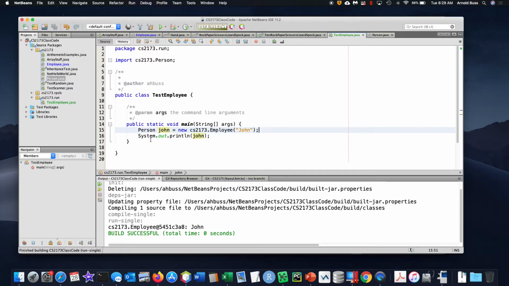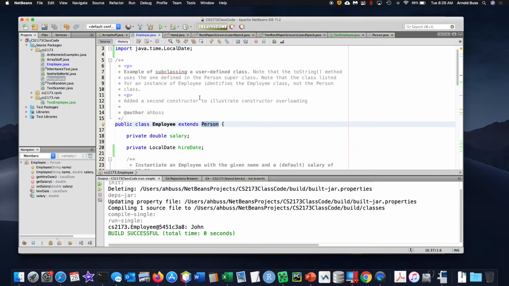Now this is kind of ambiguous, because you might say, why did it call the toString of person? It called the toString of person because it found it by marching up through employee, not through person. All right, and here's how I can prove that to you.